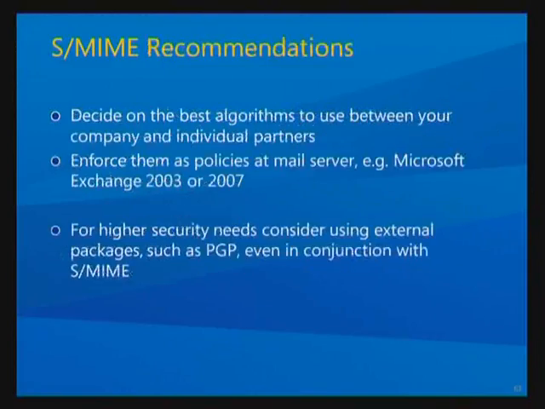A few recommendations. If you send email always to the same few partners, and say you have 7 partners with whom you want to have encrypted email, exchange the keys and then enforce it on your email server. This is a very little used but powerful feature of both Exchange 2003 and 2007, which allows you to say that for certain domains with which you communicate, you will enforce the choice of S/MIME with specific algorithms, meaning that if someone has not selected that, the message is bounced to them with a send again button, and they actually have to turn on the encryption. This is a pretty cool mechanism, and I certainly like it and used it very many times.